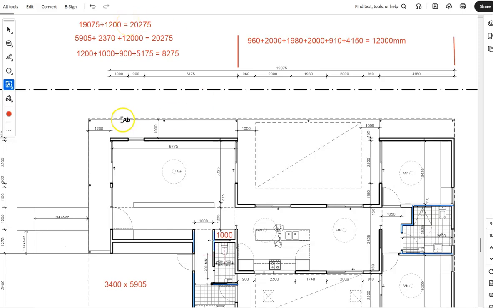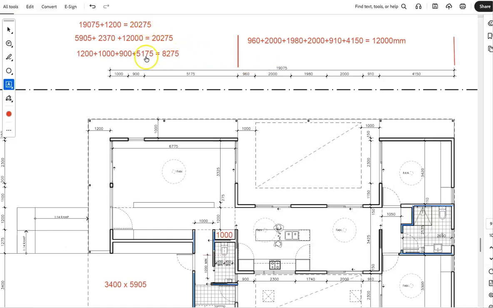Okay. Next, if I want to break this down, I can look at this dimension here, plus this one, plus this one, plus this one, gets me to this point here. So this dimension here gets me to that point there. The remaining dimensions, as you can see I've added them up here, gives me this sum, and that gets me that total there. So if I add that total there and this total here, hopefully we should come up with that answer there, which it does.